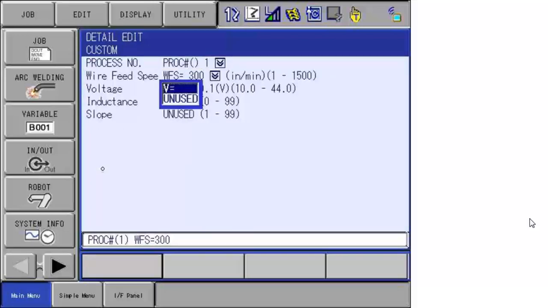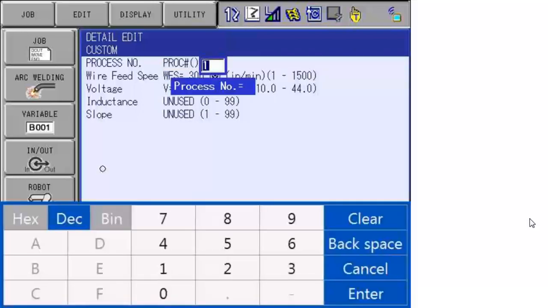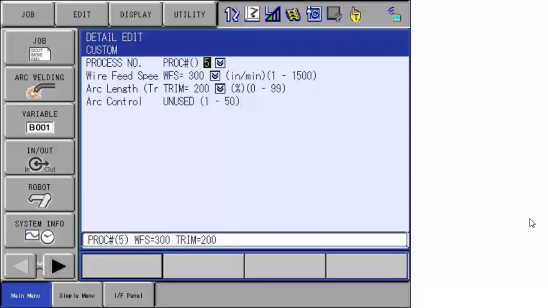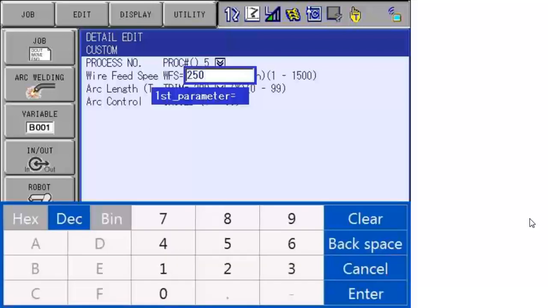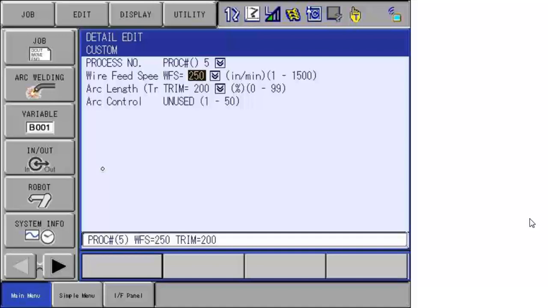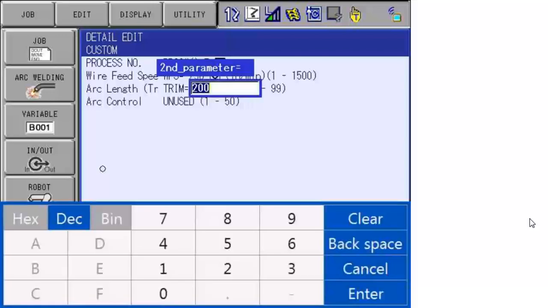I can enter a voltage as that number, inductance, or slope. You can use them or not use them. If I go up here and change the process and select process number 5, magically the numbers change and update according to what's in that process. Cool, huh?